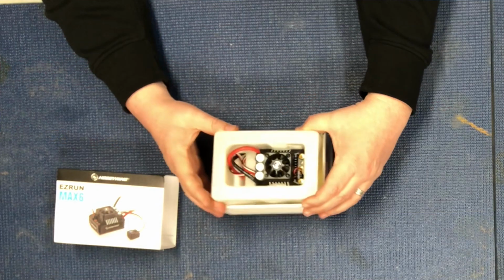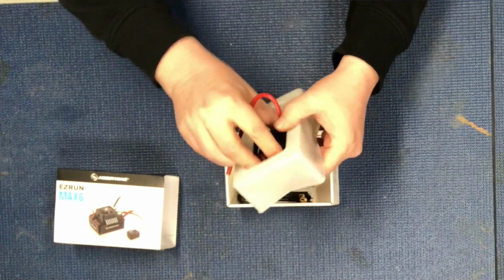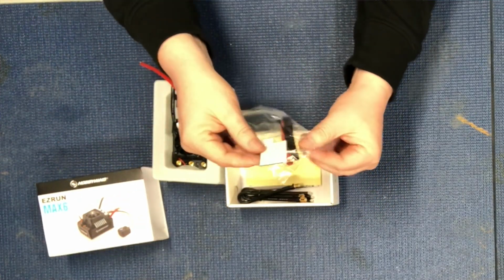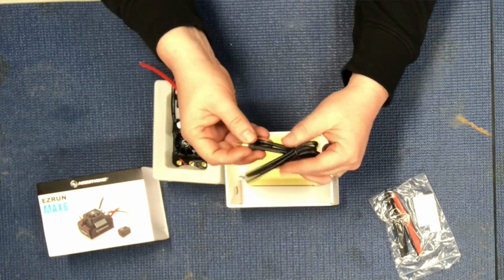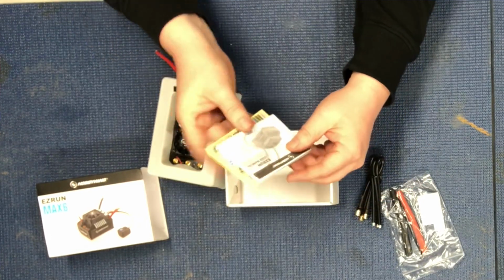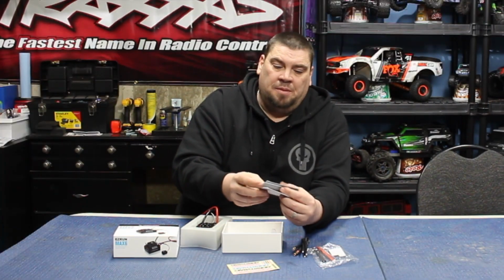So here's what we got in here. We'll take you up to the top camera so you can see what's going on. So it's packaged. That's a large ESC. Well, let's see here. Okay, so they give you some shrink tube, a couple zip ties, some double-sided tape, leads, 3 leads, some cool stickers, you guys can see that, and a user manual.